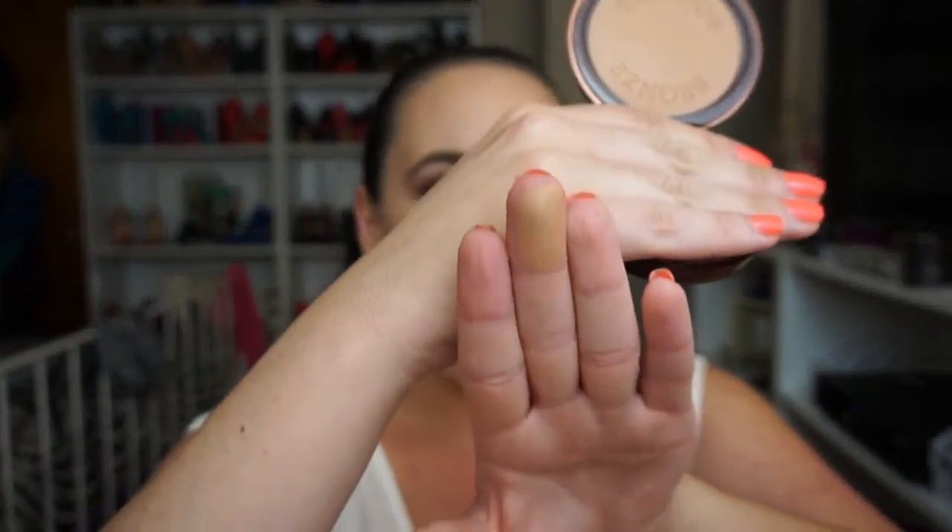It's a matte bronzer, but — and I can't describe it, Kathleen says the same thing — it's not like a flat, dead matte kind of bronzer. It's beautiful. It blends out really nicely and it leaves like a nice... I don't want to say glow, but it leaves a little something-something on your skin. It's not like flat mud on my face. It gives you a nice color and just luminosity. It's a great, great bronzer. If you haven't tried this out, definitely check it out guys — drugstore, can't go wrong.